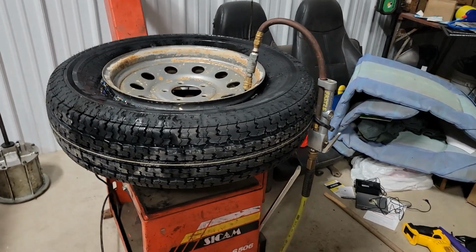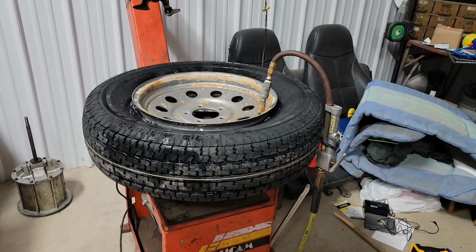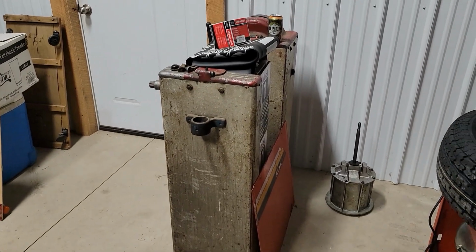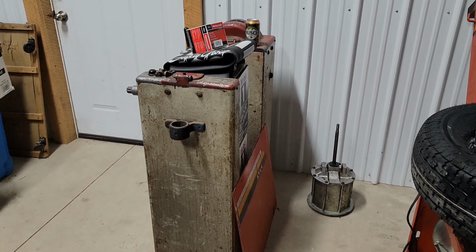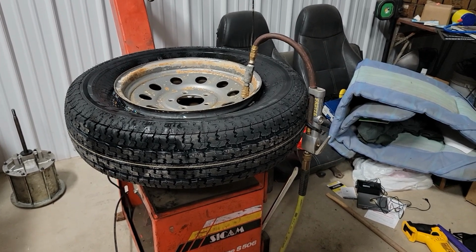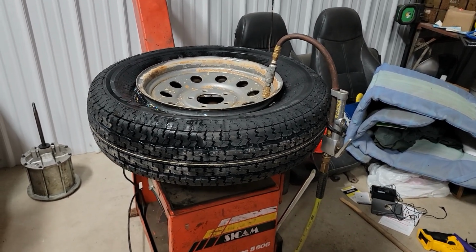But if it was going on a regular vehicle or a car, I would, once this is done and inflated, take it off of this machine, put it on the balancer, and balance it. We'll make a video with the balancer on another day. As for today, all we got to do is inflate the tire and put it back on the trailer, and we're good to go.